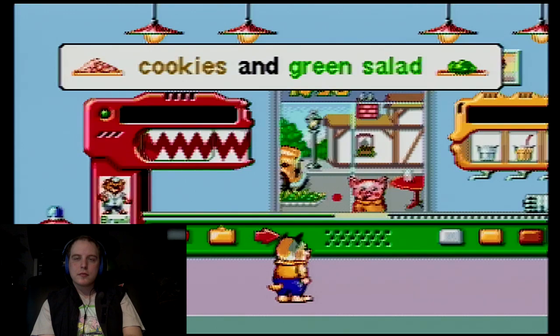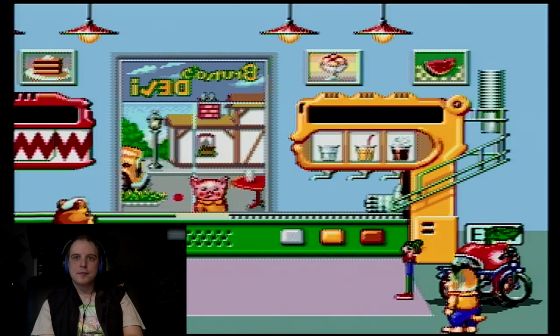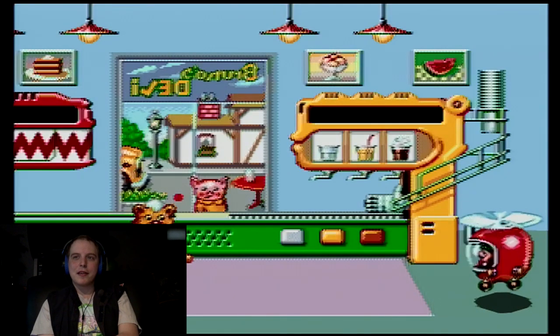Hi. I would like to have some cookies. And a green salad. Nope. You get it yourself, buddy. Thank you so much. Goodbye. And also, that's the same person.